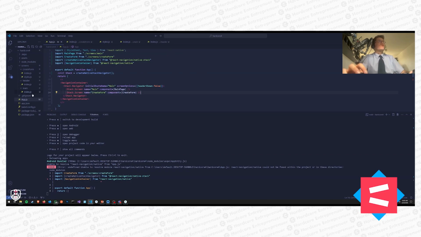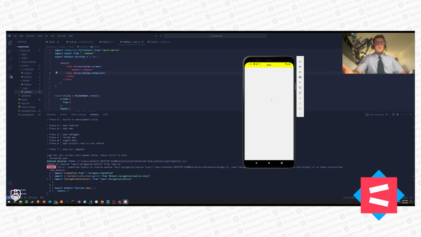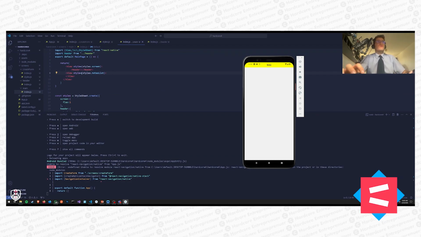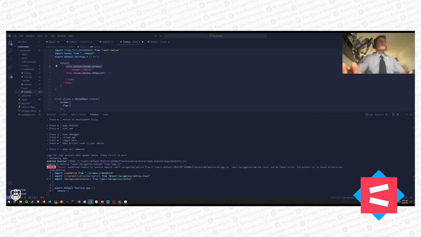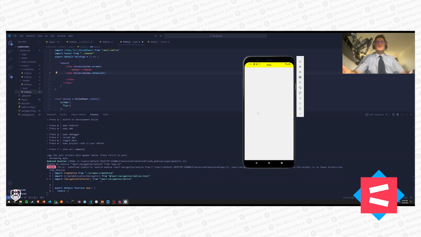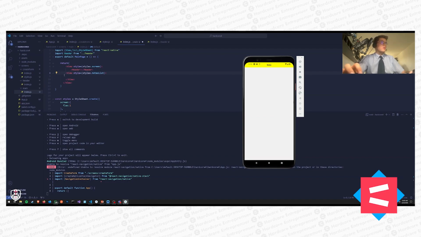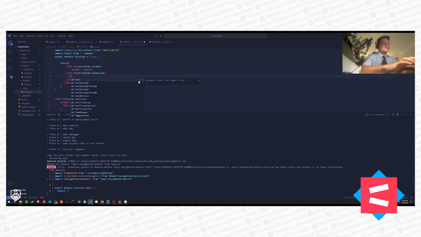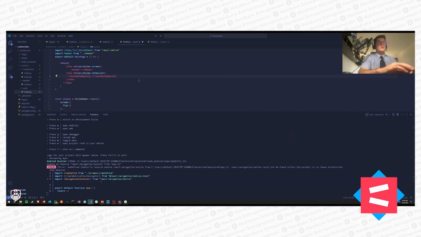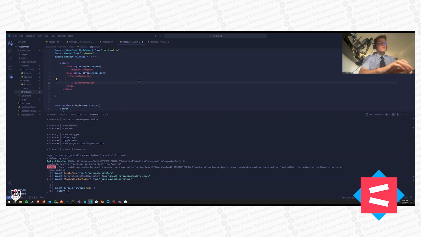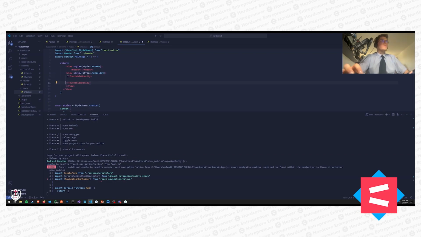Okay, now what we need to do to navigate from one page, one screen to the other. We will go to main. Okay, because it's displaying us this screen, and let's create a button that will do this. Okay, so the next thing we will do is inside of this view. Okay, so this is the screen view that we created, that it's containing all the data in our screen. This is the view for the content. Okay, so inside of this we will create TouchableOpacity. So I present you the button. Okay, this is a parent element because inside of it we need to put text. Okay, the text that we want to appear in the component.